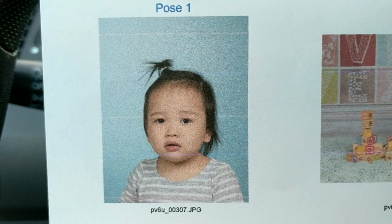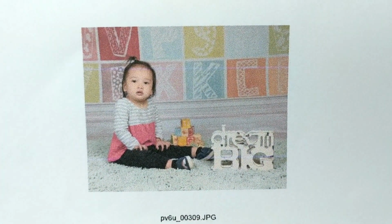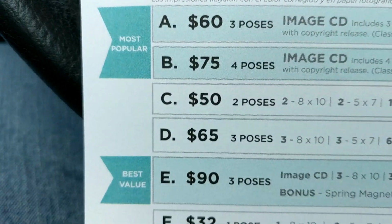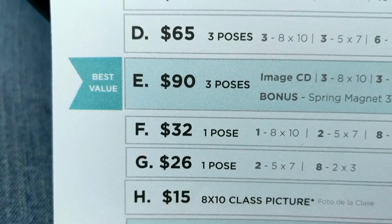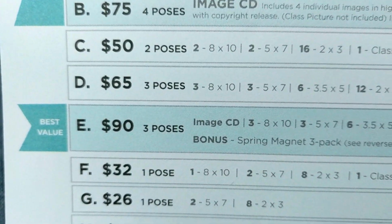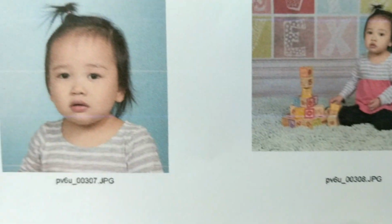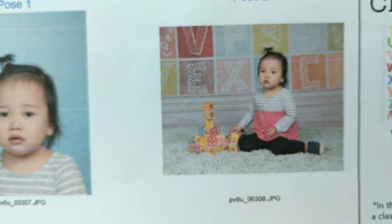This is pose number one, pose number two, and pose number three. Aww. If only the price wasn't so crazy expensive, I would have bought them. But as it is, I think we can actually replicate this kind of shot. So I don't think it's necessary to buy them.